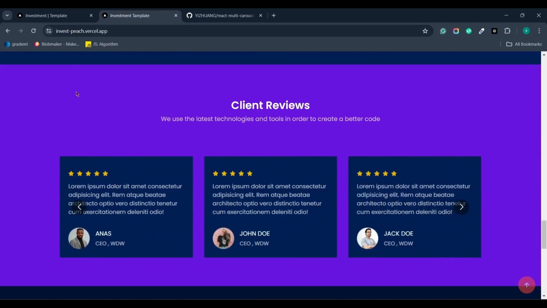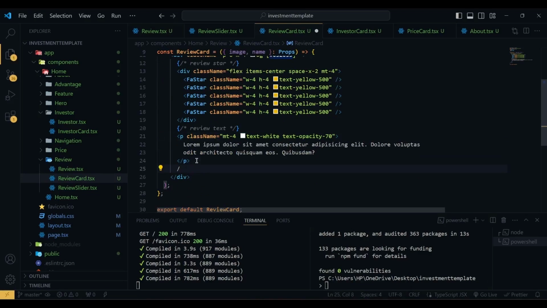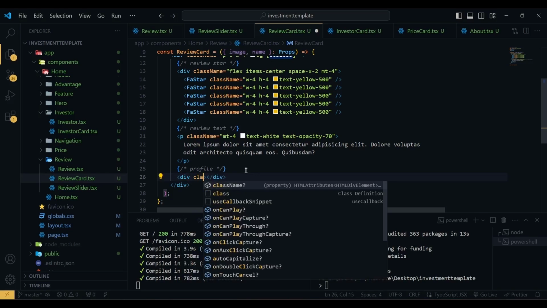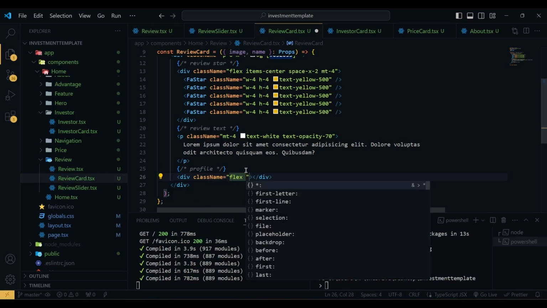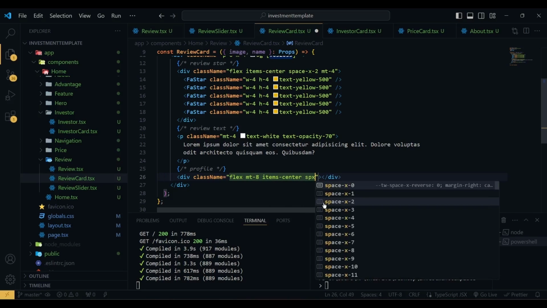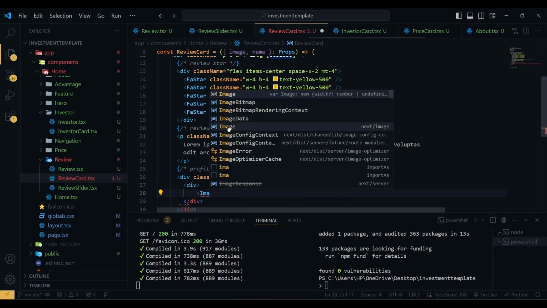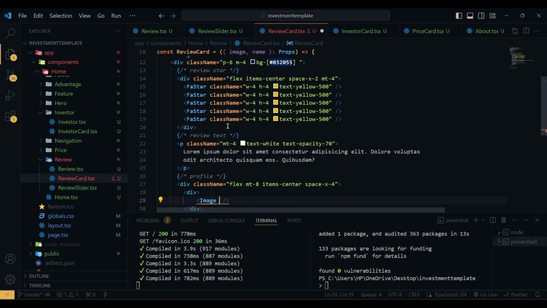Then we have the profile picture. So here we have a div with class name of flex, margin top 8, items center, space-x-4, and inside this div we have another div, and inside this div we have an image which is coming from next/image.